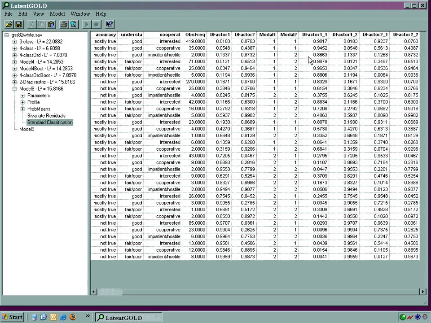Here you see that you're high on D-factor 1 level 1, but high on D-factor 2 level 2, and that's where you're getting the 2s here. So based on whichever level has the highest probability is the one you get assigned to, using the modal method of assignment.